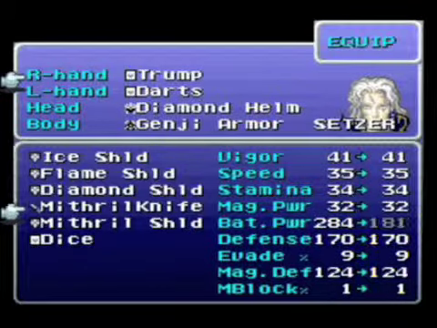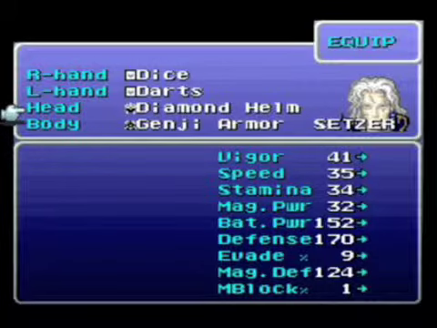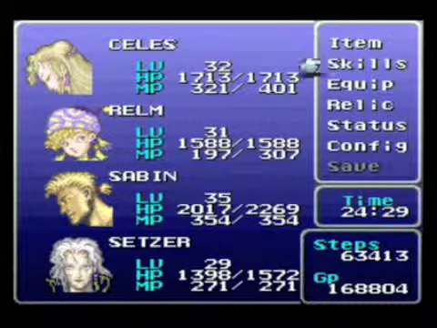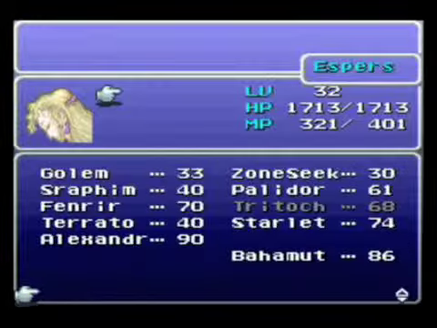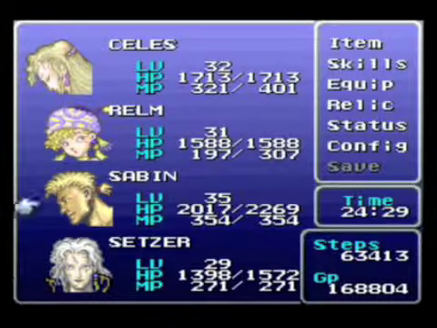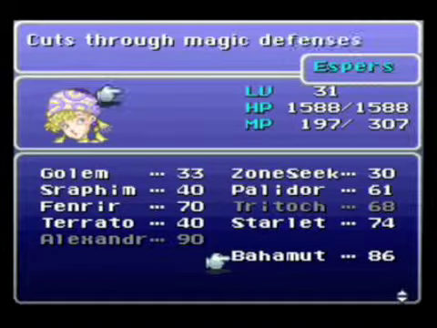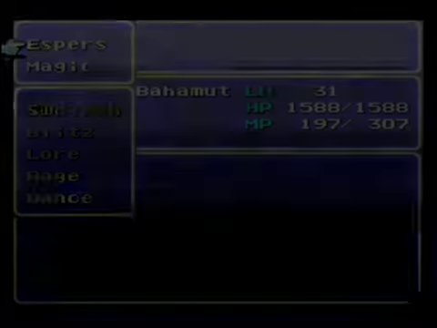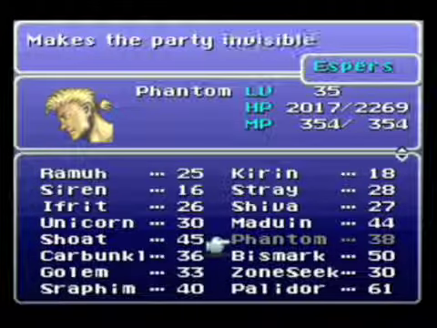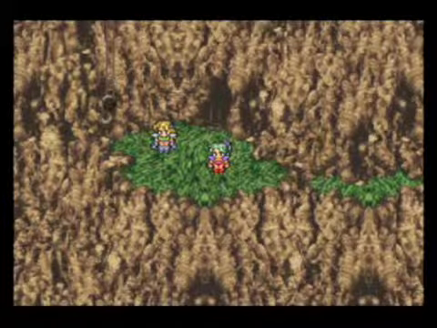Trump, I think it would be better to give him dice. Why? Because I think a lot of the enemies here are undead, and they may come back to life, so the Trump probably wouldn't be very good. And we'll go ahead and give Celes Alexander, so she can work on Pearl. And I'll give Relm Bahamut, so she can work on Flare. And just for grins, we'll give Phantom to Sabin. If I want to make the other party invisible, I'll just do it by hand. It shouldn't be too much of a problem.